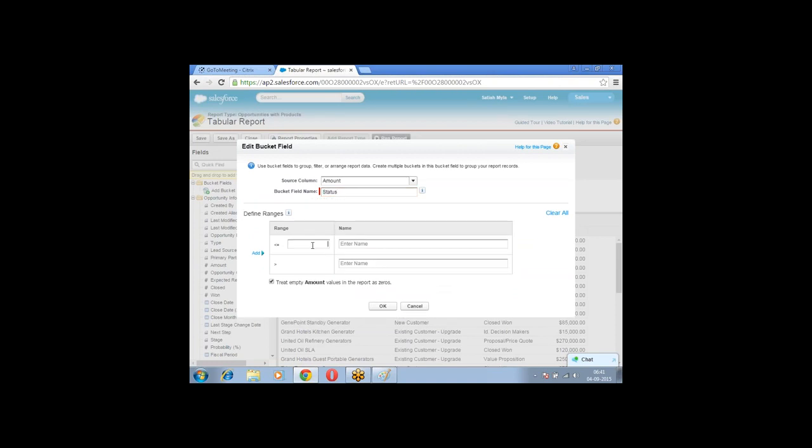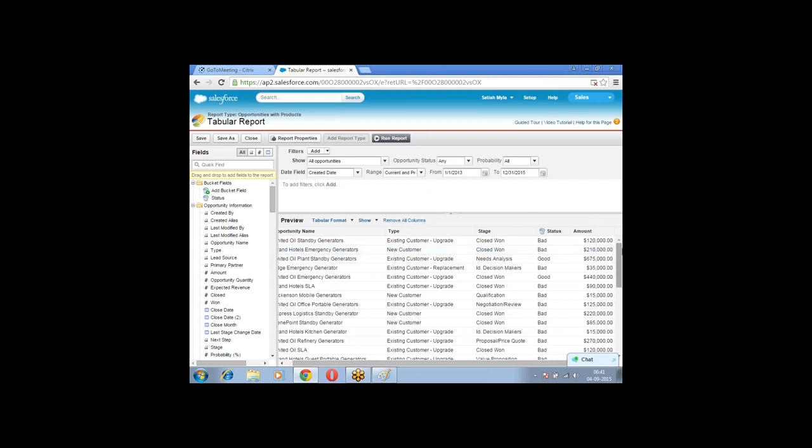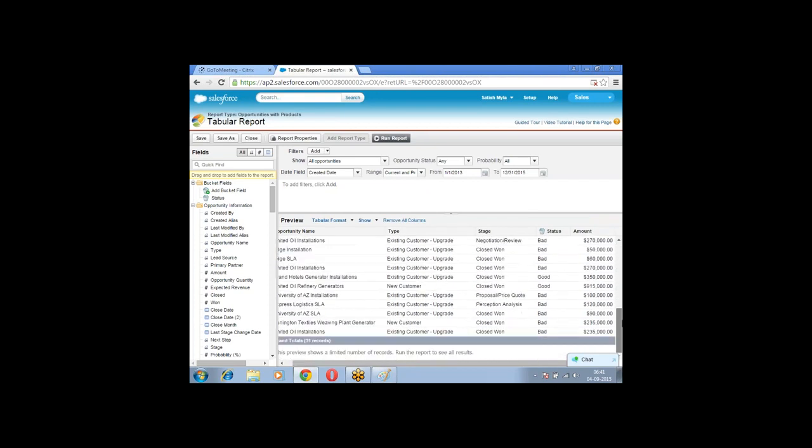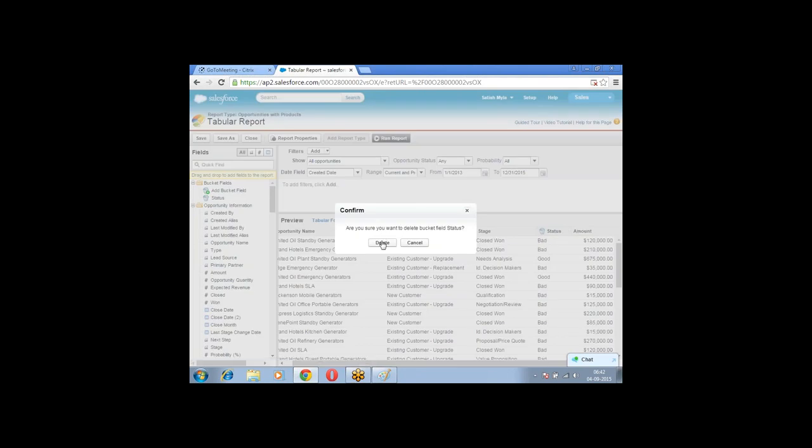I said any opportunity more than 3 lakhs is good, less than 3 lakhs is bad. So a new field has been created based on the values of amount, which indicates bad or good. This is called bucketing the field. If you want, you can delete it.